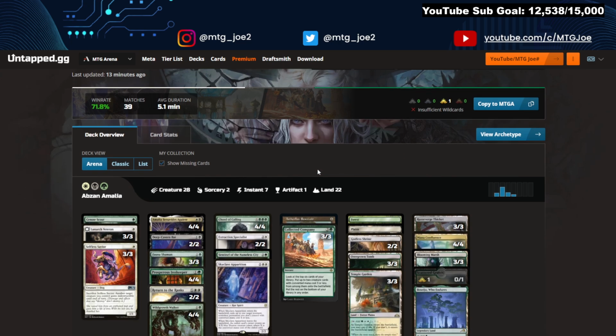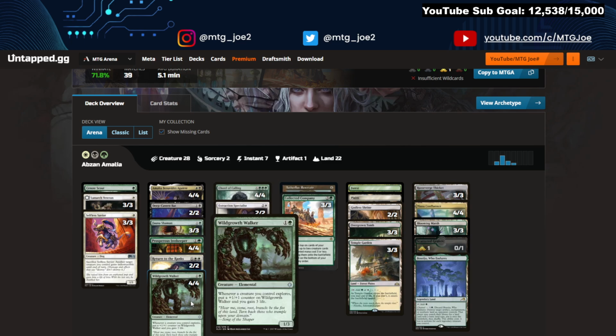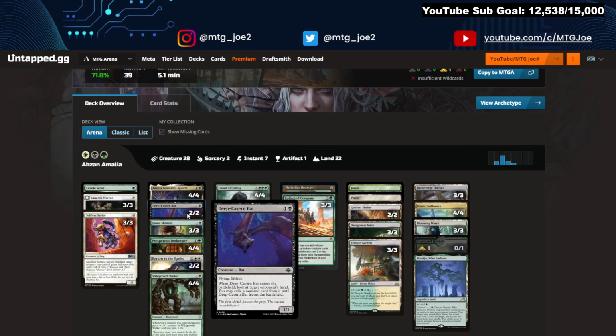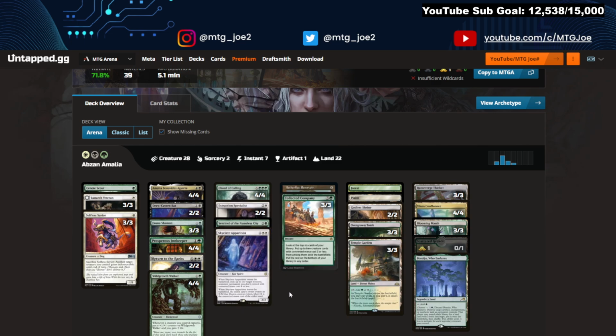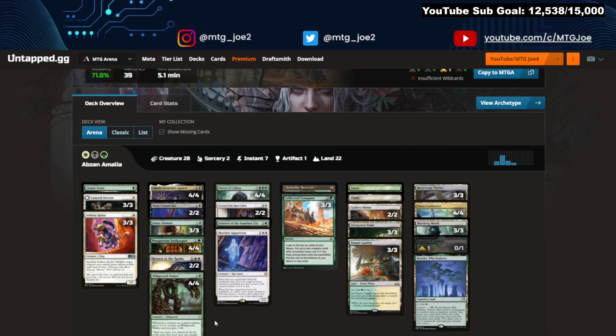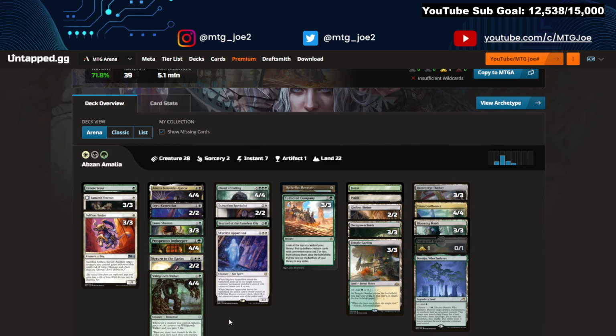From there, we go to Abzan Amalia. There's like 8 different versions of this, with one-off card differences, but the core of the deck is Amalia Benavides, then we have Wild Growth Walker, and then anything that can gain you life: Prosperous Innkeeper, Luminarch Veteran, a ping from Deep Cavern Bat, anything with lifelink. It creates a loop where you gain life each time you explore, which gives you Wild Growth Walker triggers, and then you get Amalia to 20 power and it blows up everything else.